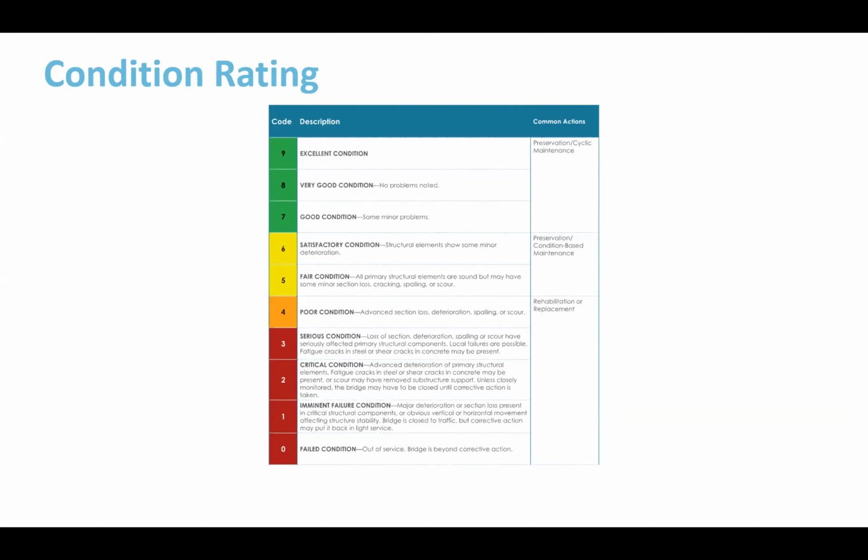Now, as it turns out, the rating system is good, but it's not quite detailed enough. That is, there is one code for deck, one code for your superstructure, and one code for your substructure. So you can imagine a condition where, if you were evaluating the superstructure, the beams, and there was one beam that was in bad condition but the rest of the beams were in very good condition, you have to rate it based on the worst condition. So the entire bridge, all the beams get the same rating. Same could be said for the deck, same could be said for the foundations. And so it gets a bit skewed. If you have a localized condition, the rating is being applied all the way across to all conditions.